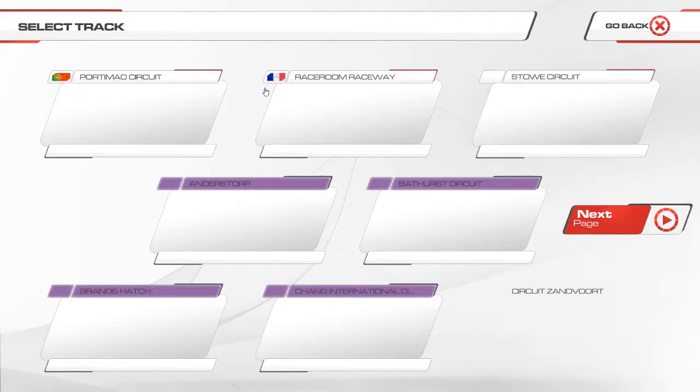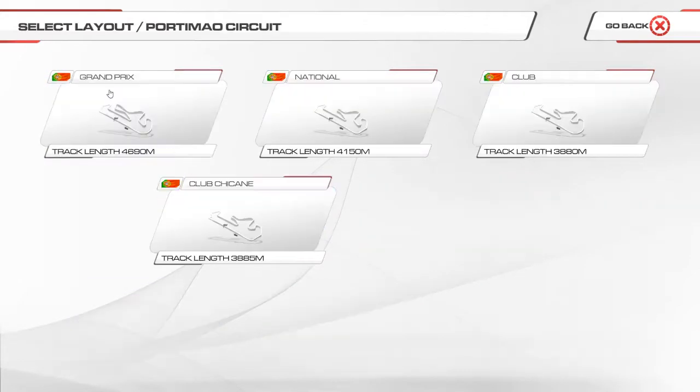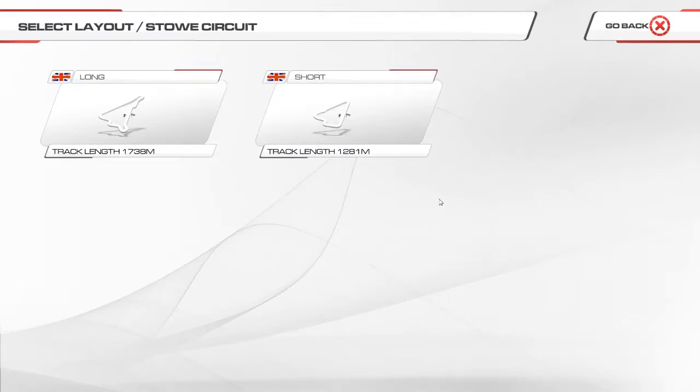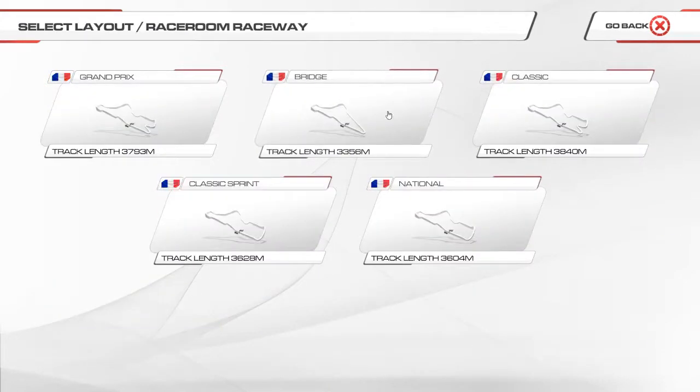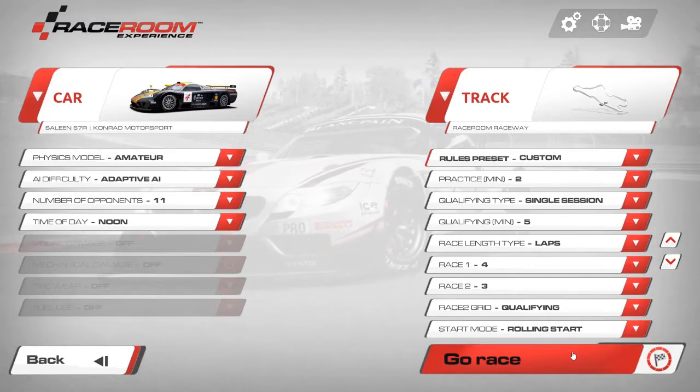What track should we do? Purple ones are still gonna buy. I wanna get Bathurst because that's in my country. Anyway, we can go to, I think that's Portugal, and do the Portimao circuit, which has four different types. We can do the RaceRoom Experience Raceway, which has a bunch of different ones as well. Or we can do Stowe. I think we're gonna do RaceRoom today. We're also going to do, why not, Grand Prix. Let's see, yep, we'll do all these, and let's go.